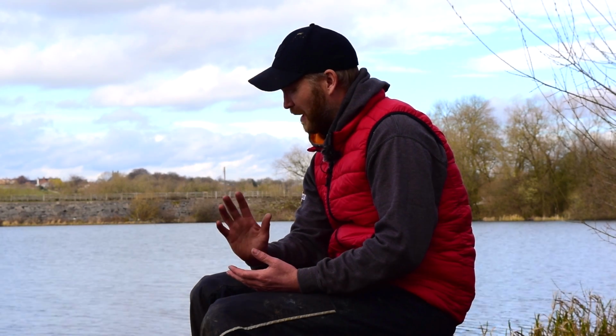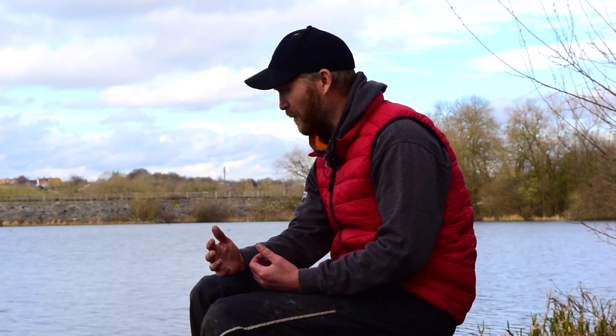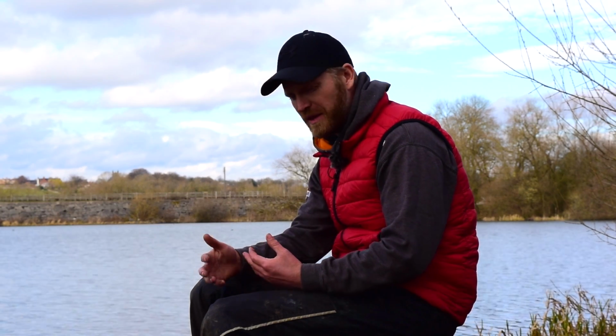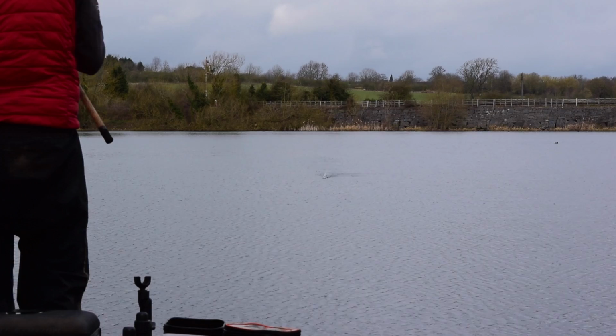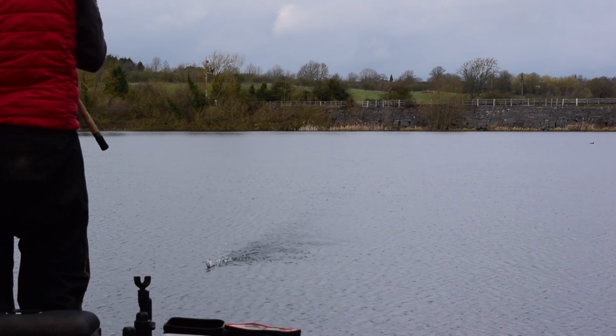The other thing that you might have to be wary of when you're fishing that window feeder is you're not putting a lot of bait in the swim. So you can't constantly chuck that window feeder. What I find is you might catch 2 or 3 fish on that window feeder, then you have to reset up your peg again, maybe with a slightly bigger feeder, or maybe have 2 or 3 casts with the cage again to bring some activity back into the swim. But it's certainly worth remembering for those hard days.